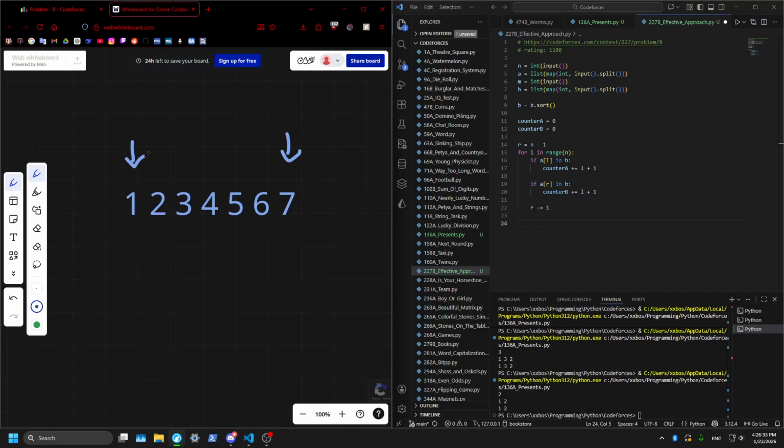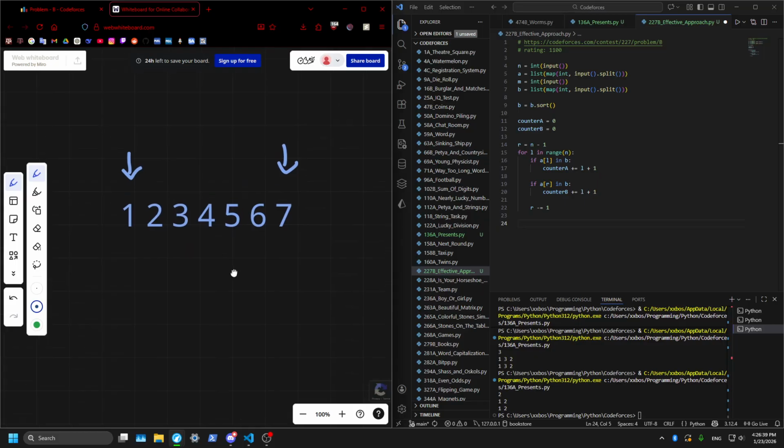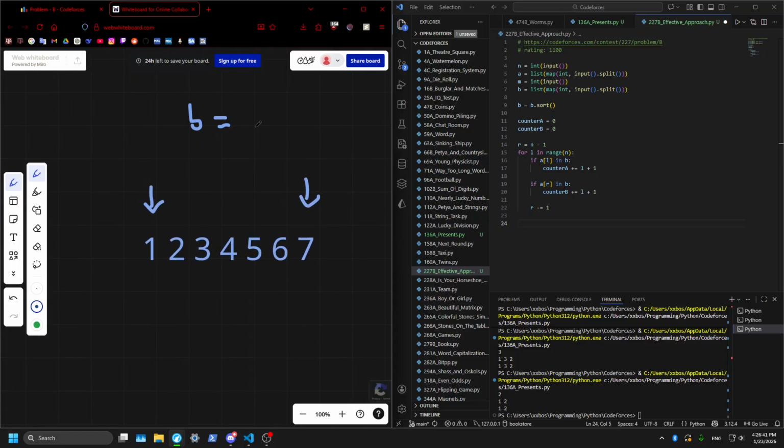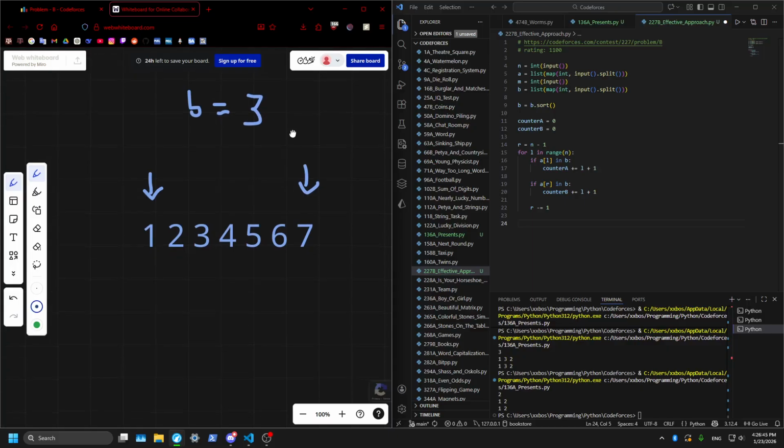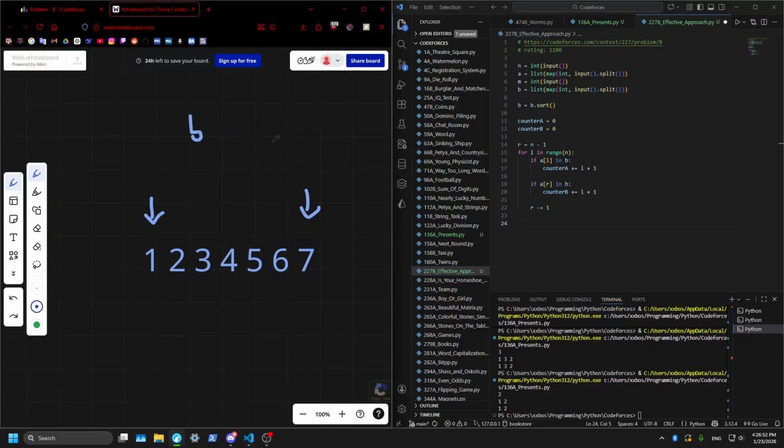Okay, we're iterating through this. Let's say B is 3. Well, okay, let's say we have a couple of B's.